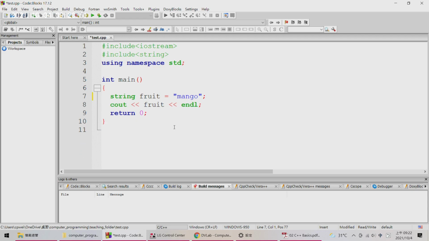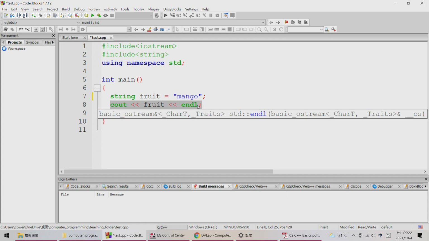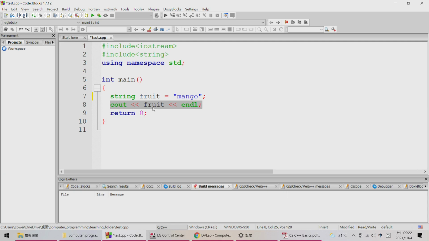I declare a variable fruit, and the data type is string. In the next line, I use cout to print the variable fruit, and since the initial value of fruit is mango, we will see mango printed on the screen.